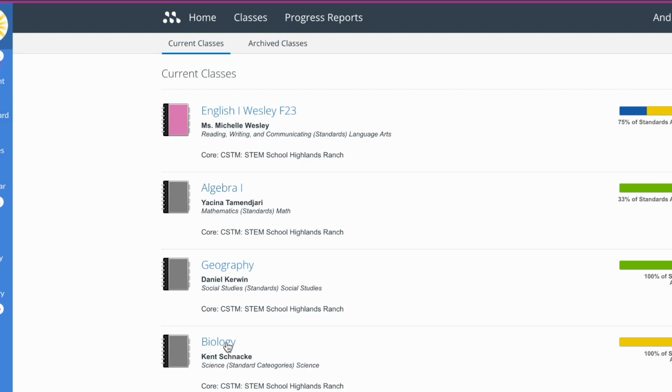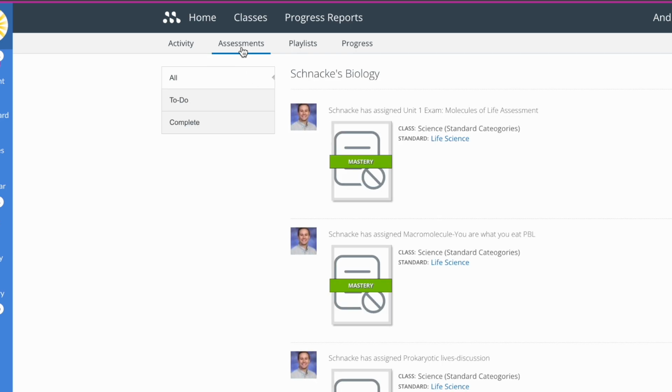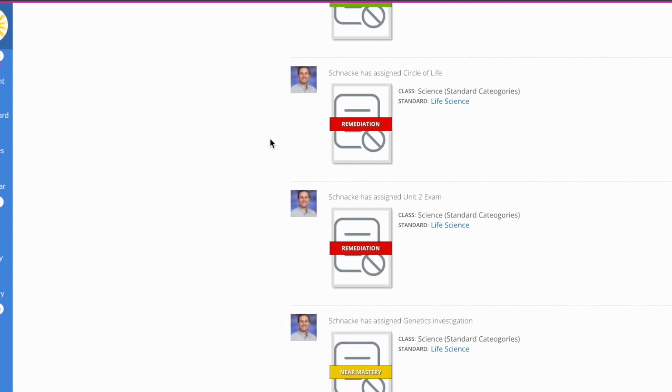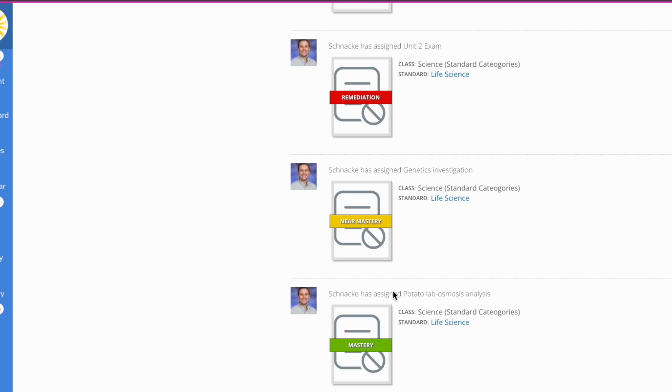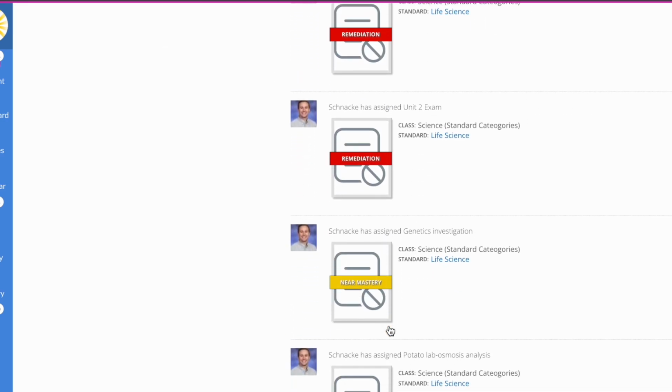If I click on biology, the first screen says you don't have any activity, so I'd have to look at assessments. There I would see all of the assessments he had, and it looks like he needs to go back and do these two assessments again. It's all on one page versus being split up by standard.